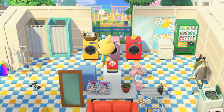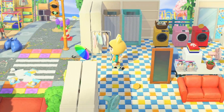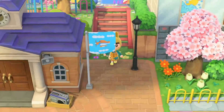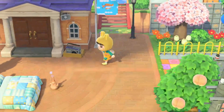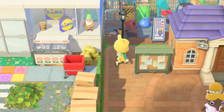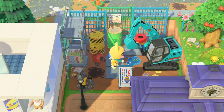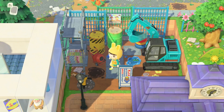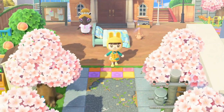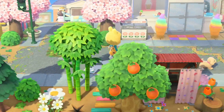I know I already said it like five times, but I love how mixed and matched all the colors are — it's just so pretty. Okay, let's go down. We're back at Resident Services. She did have a mini build behind there — yeah, she has this little construction area. I think this is so cute, I feel like this is such a perfect thing to put behind your Resident Services. Let's head down and check out the right side of her island.